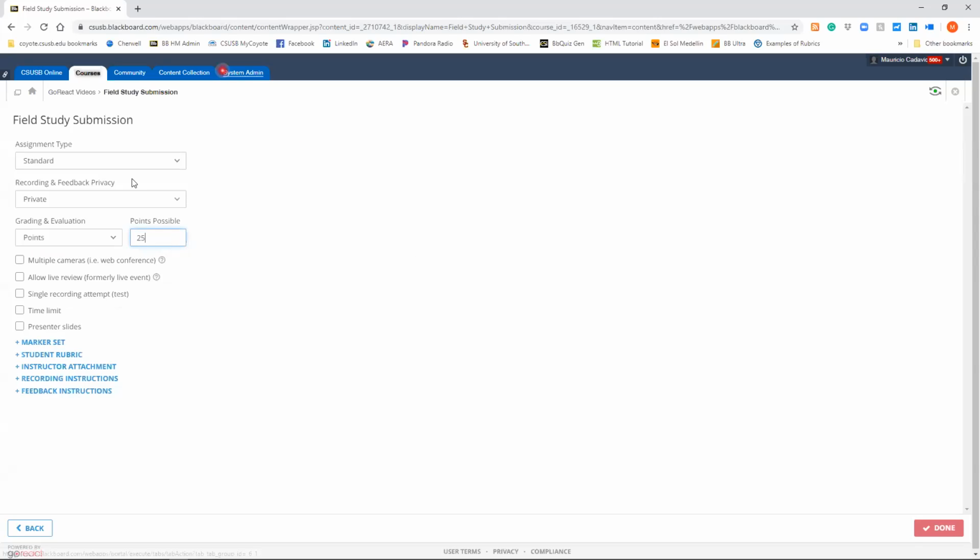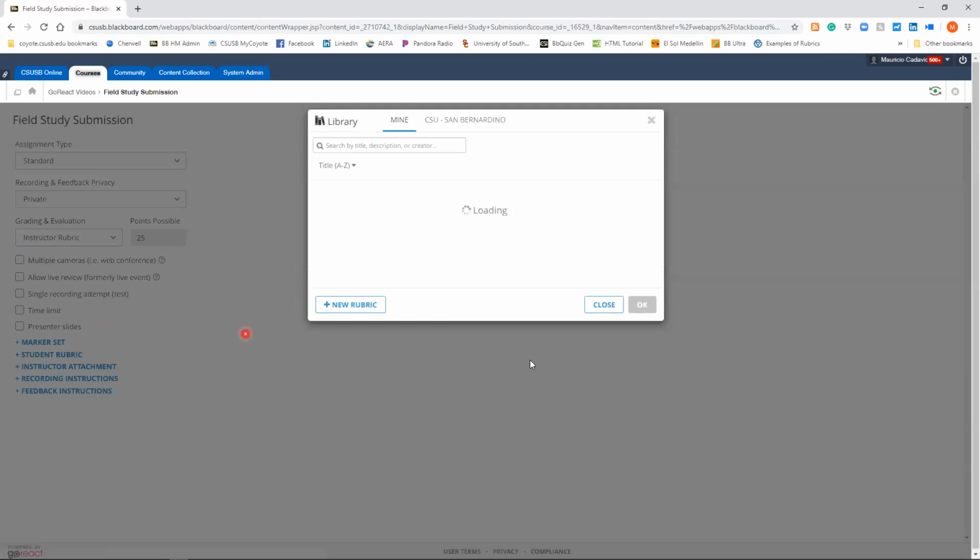Again, I can change this at any point, and I can just say, you know what, instead of points, I am going to use the instructor rubric, which takes you to rubrics that you have developed. An instructor rubric, and if you're taking notes, let me clarify this right now, is different from a student rubric.